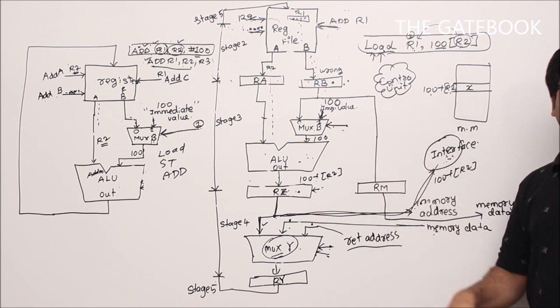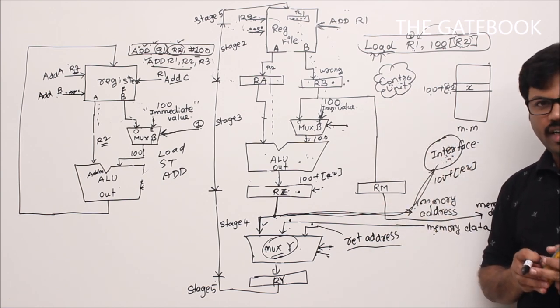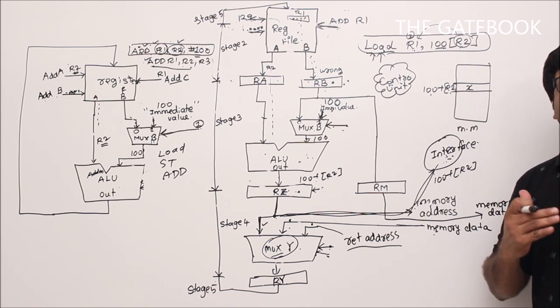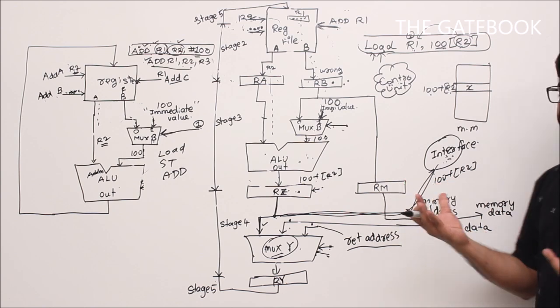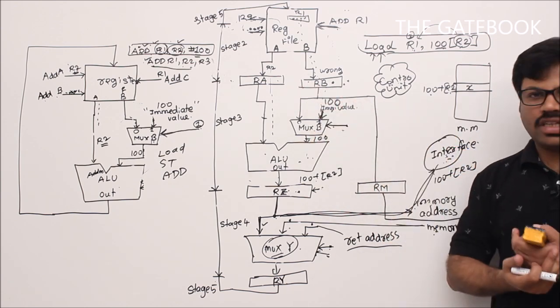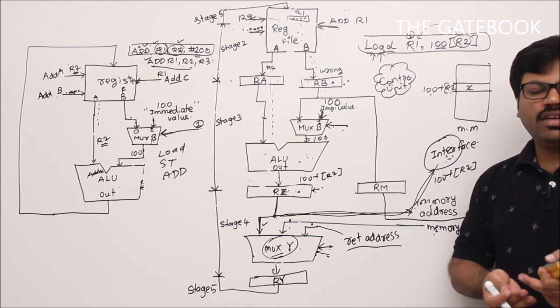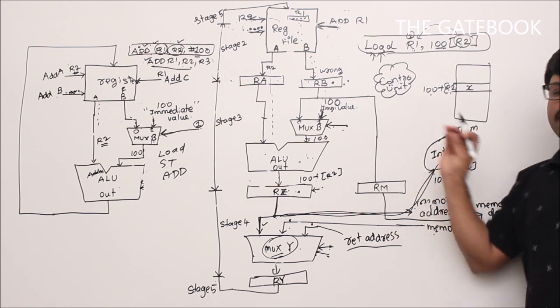100 plus R2. So 100 plus R2 will be taken by that memory interface, which I did not show in the circuit, right? So remember one thing, your computer is very complex and complicated. You can't understand everything at a time, that would not be good. So don't expect me to write the complete computer circuit, because if I explain it, you will get messed up, right? That's why I don't do that. Only the important things I'm teaching you.